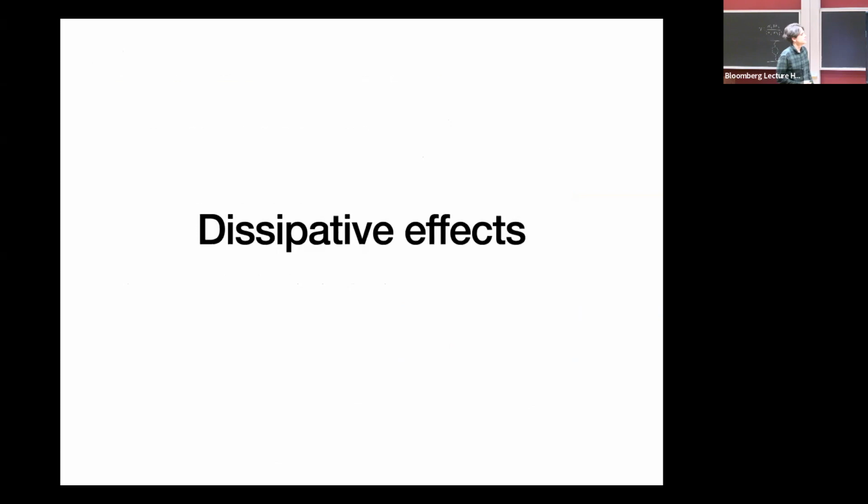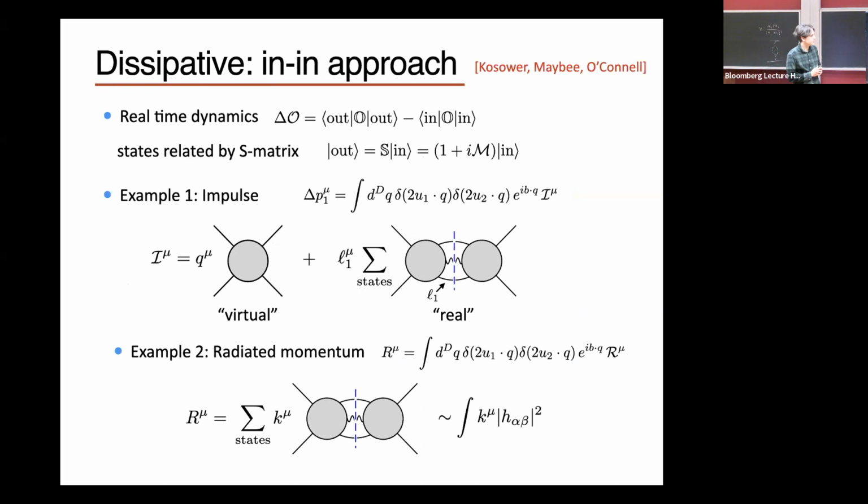Okay, so let me tell you very quickly about this dissipative effect. This has to do with cross-sections in colliders. The way we calculate dissipative effects is we use the in-in formalism. We compute the expectation value of something in the out state after things evolve gravitationally, and we compare to the in state. The relation between the in and the out state, as you already mentioned, is the S matrix. So in the end, we get formulas that look like this. The impulse is the Fourier transform of the amplitude minus a bunch of cuts of the amplitude, which come from putting the S matrix in here and expanding.